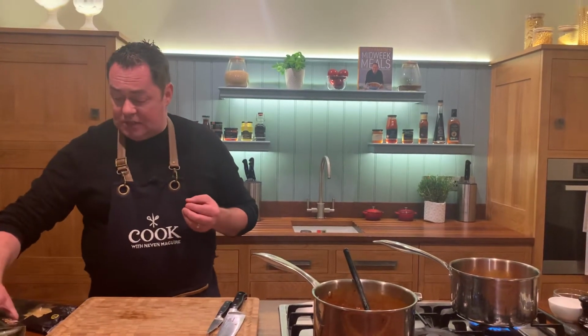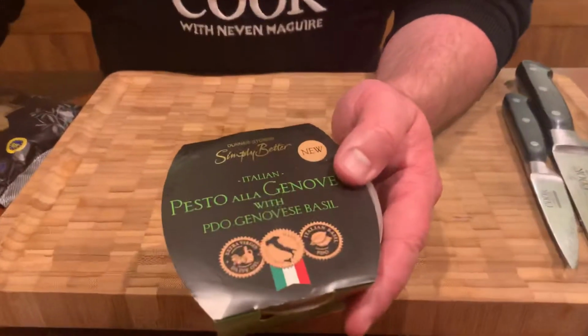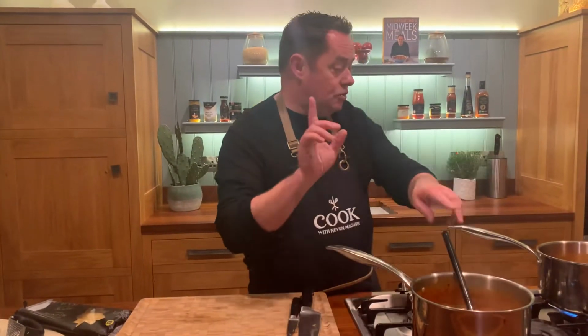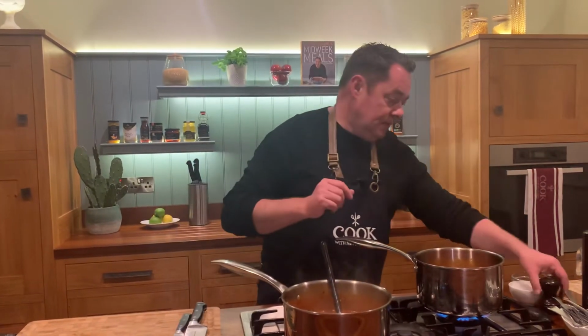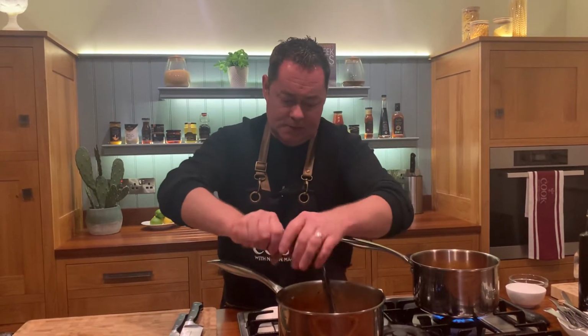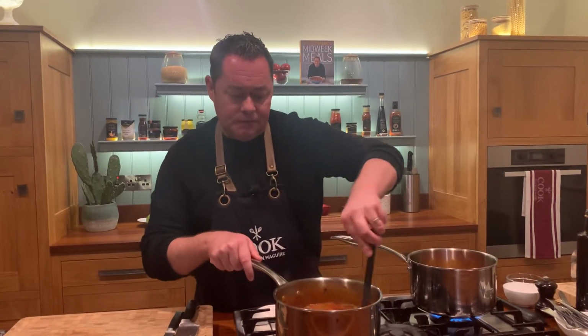I'm going to finish it with this lovely fresh pesto, part of the Simply Better collection. So this is it here. I always have some of that in my fridge. I think it's a super product. And we just stir this. Now you will need salt and pepper. So a couple of nice pinches of sea salt. Taste it, remember that. Okay, so a little grind of the salt there. And then we give this a stir here.